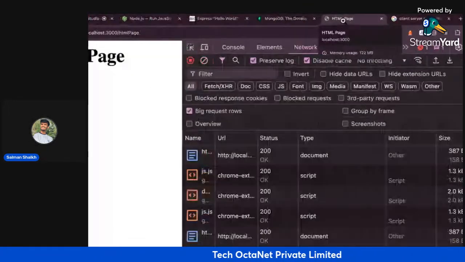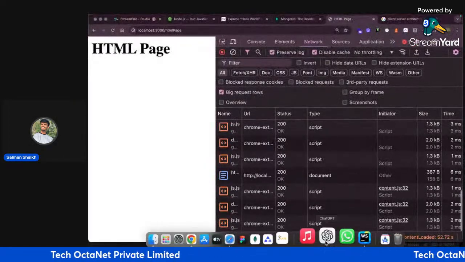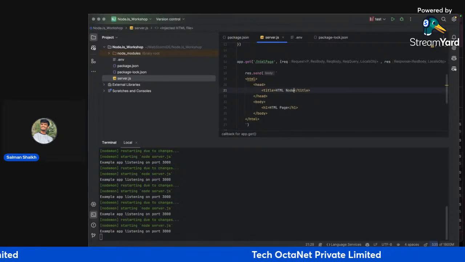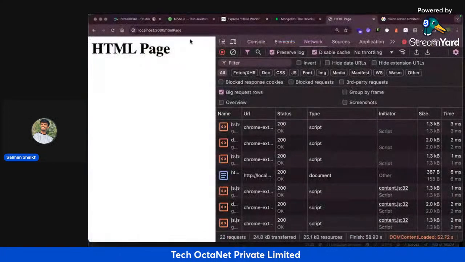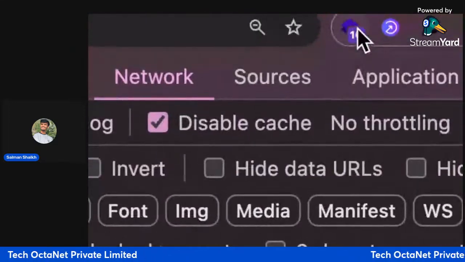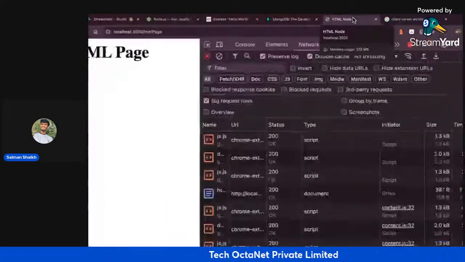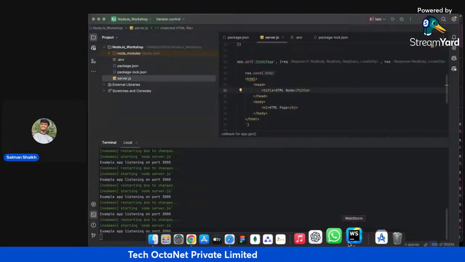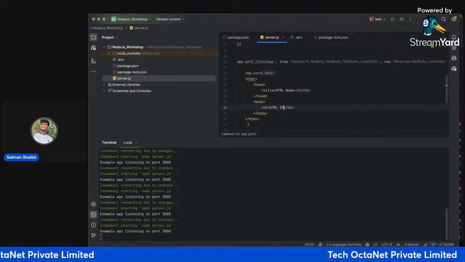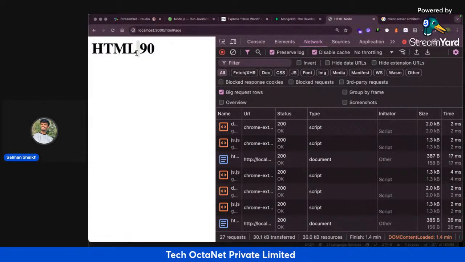Now you can see the title of this request has changed. If I change this title to HTML node, it's going to change here as well. Hope it's visible to you. Or if I make some changes to the tag content, it's also going to return the same thing.